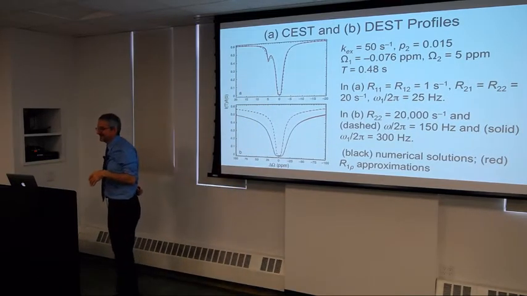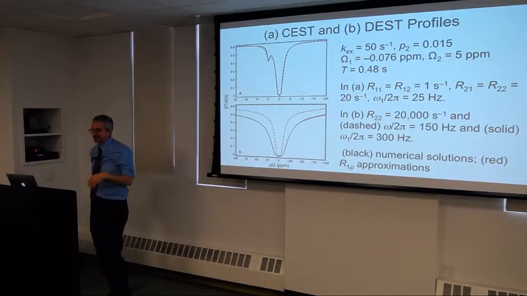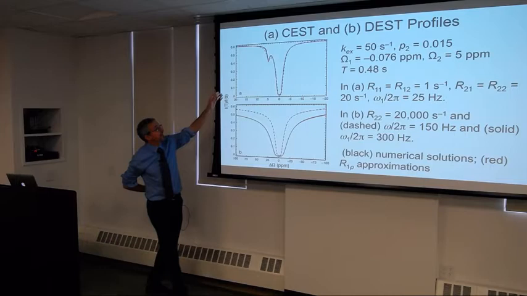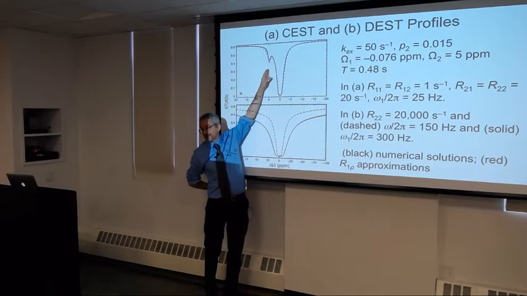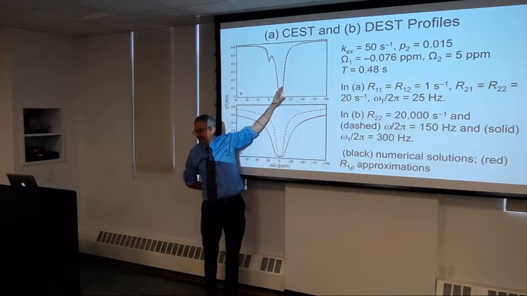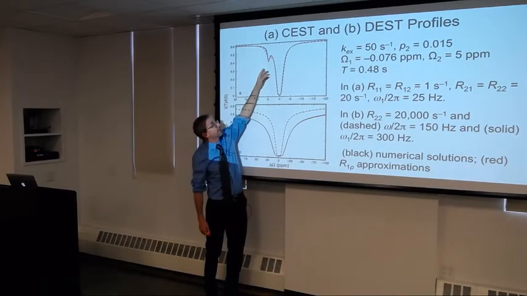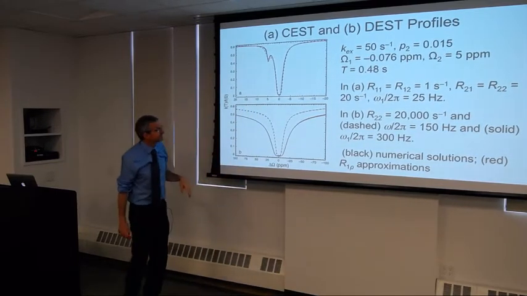That's one thing that can be confusing about the experiment. We're never measuring the intensity of the minor state. We're always measuring the intensity of the major state. But that intensity is perturbed when we're on resonance with the minor state. It's also perturbed when we're on resonance with the major state, but that's not interesting. We're just, at that point, directly saturating the major state. So there's the minor state.